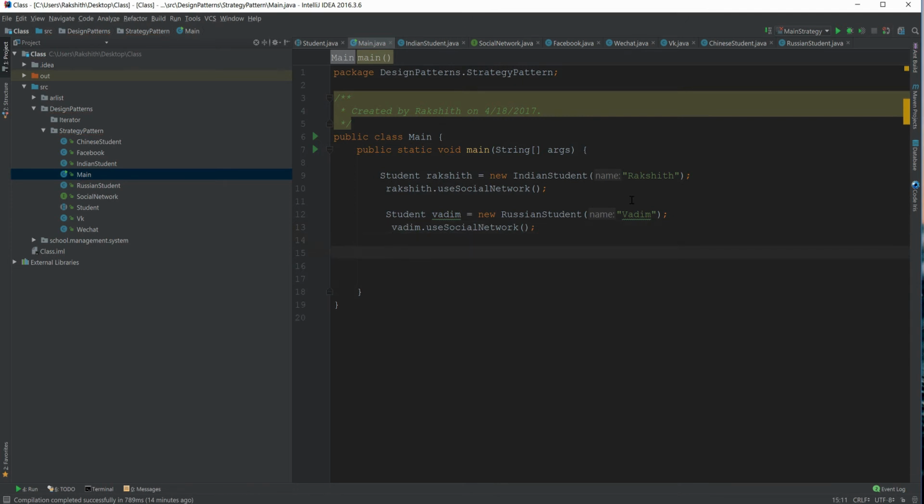This time I'm going to create you know who, right? So we are going to create a Chinese student. We'll call him maybe Zhang. I don't know, right? Zhang is a new Chinese student. We'll give him his name as Zhang, which is going to be loaded to the constructor, and then we say zhang.useSocialNetwork.